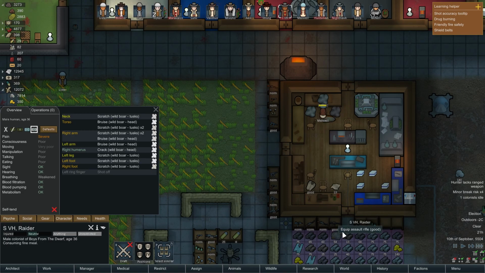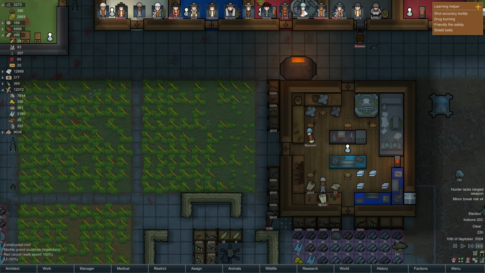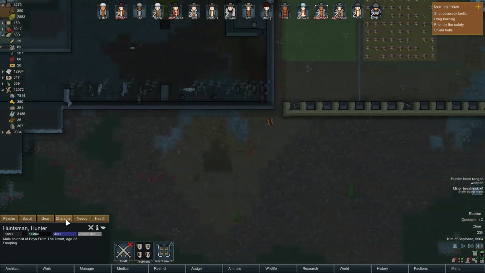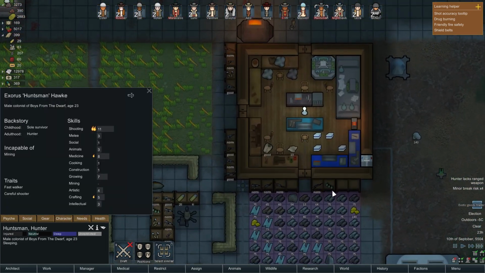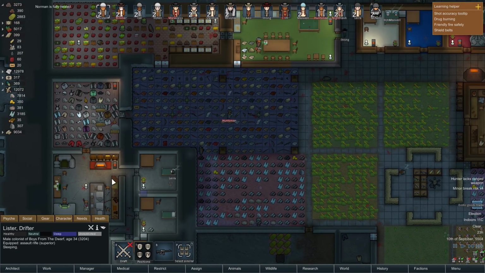Okay, Svir. Why don't you equip your bolt action rifle? No. Let's have you take the assault rifle. That's fine. There you go, buddy. Huntsman, I believe, requires a sniper rifle. So let's have you take the normal sniper rifle. Exotic goods trader. Fantastic. Lister.